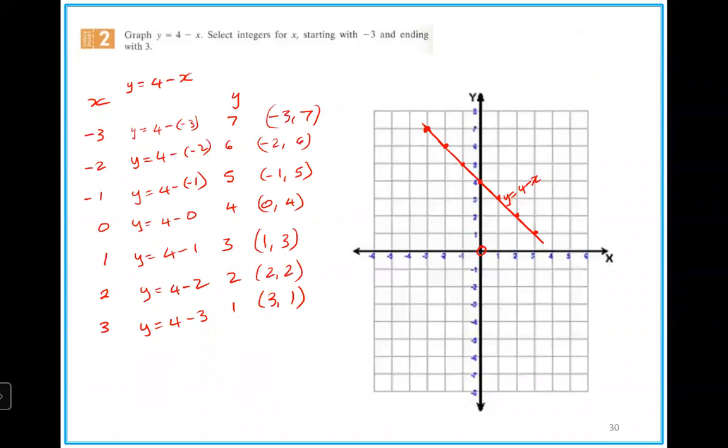All right. Now in this example that we did, the axes were numbered 1, 2, 3, 4, 5, 6, and so on. But sometimes you may have larger numbers than what we have here. So you may need to adjust the values in your axis based on the numbers you're working with. Sometimes you might have to go up in twos: 2, 4, 6, 8, 10. So if you're going up in twos, then if you want 1, you'd have to go halfway between the 0 and the 2. If you want 5, you'd have to go halfway between 4 and 6.